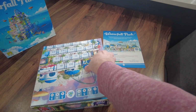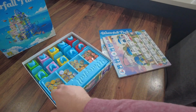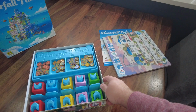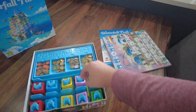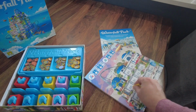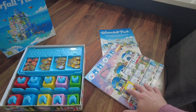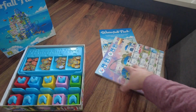We'll set aside the board first, and we'll look at the stuff inside. It has a pretty good insert for a game. You can buy this one for about $44 in Canada, so I think that's actually a fairly good value. These are the player pieces that you're going to be putting down on the board, and they have little bumps, as you can see right here, so they'll actually slot. And I'll show you here quickly, but I'll show you a little bit better in a bit. They actually slot onto the board so that they're nice and stuck like that. But there you go. There they are in 5-player colors.